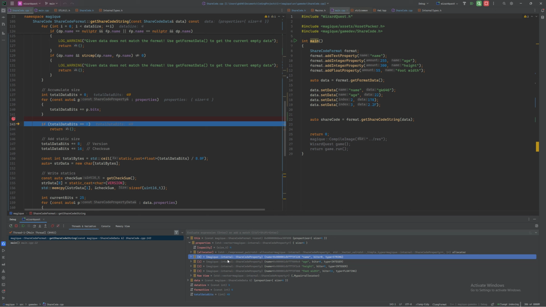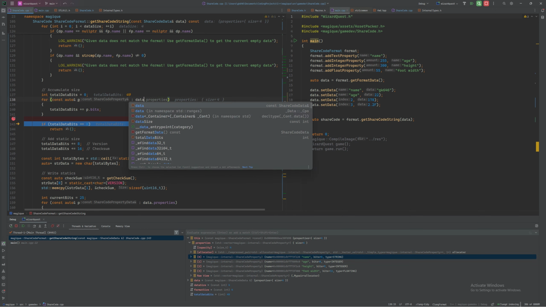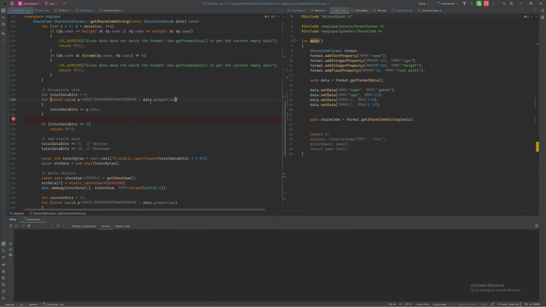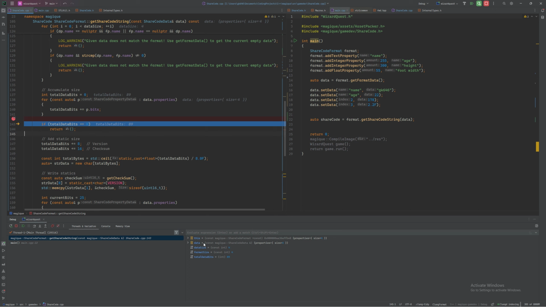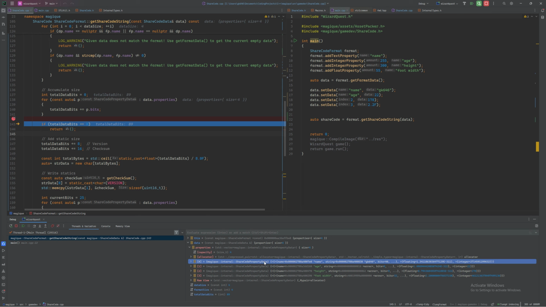I have to name that as 0. I have to go through data properties. 89, which is 40 bits, 5 bytes.